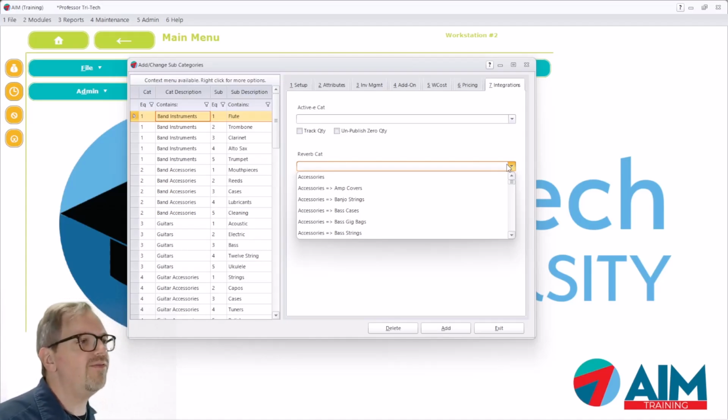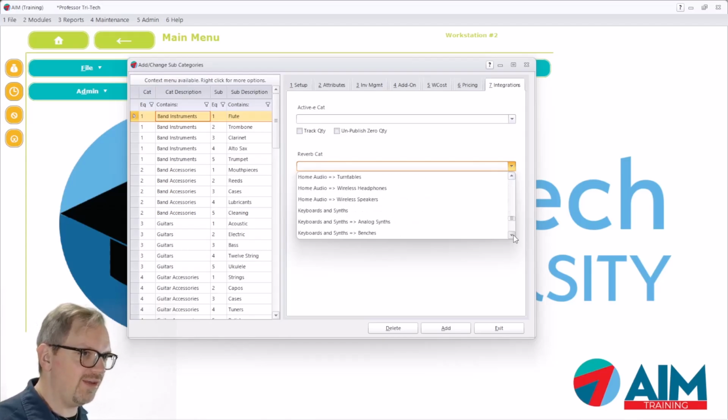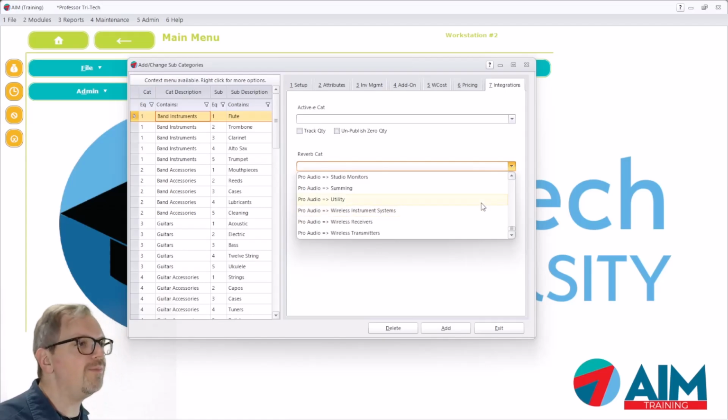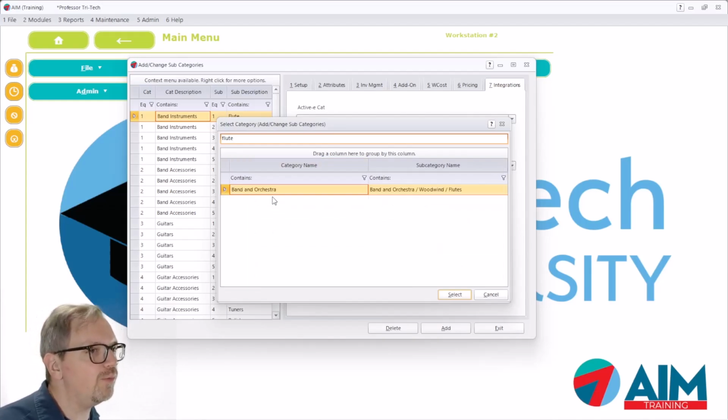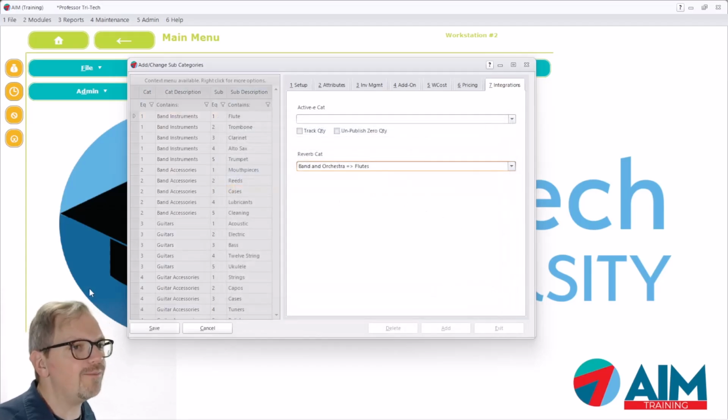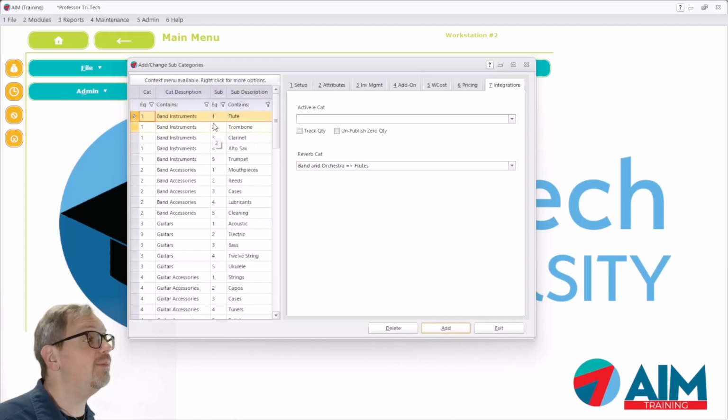Now, what you may find handy, just because this is a massive list and sometimes it's not very easy to just kind of scroll down and find the appropriate one, you can press F6 and then this will bring up that same list but in a more searchable function. So I'll just go ahead and type in flute and there we go. They have exactly one category that is appropriate for flutes, which they call band and orchestra category, with the subcategory of woodwind flutes. I'll go ahead and select that. And when I save that, anytime I go to make a listing from my flute category here, by default it will choose this band and orchestra flutes category on Reverb.